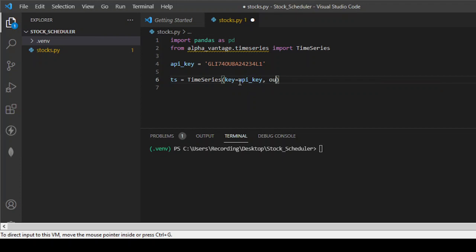Then we're going to output this in pandas format. So from here, the first thing it does is download the information with the help of the API key. At the same time, it will output as pandas. Okay. Next.